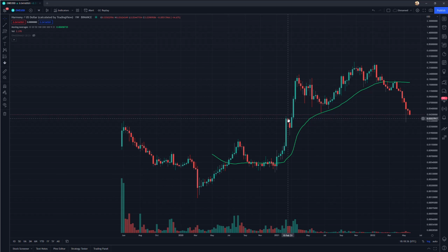So I'm looking at this February 2021 area here where we had 6 green candles in a row taking us up about 850%, and that was obviously a huge move. So these few red candles here were the first areas where we paused and met some resistance. So I would expect this level here over at 3.5 cents to provide some level of support in the short term if we are able to retest that level.